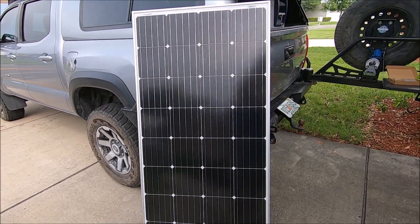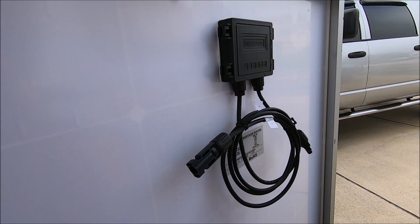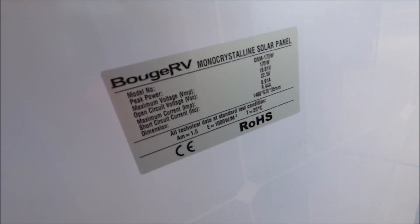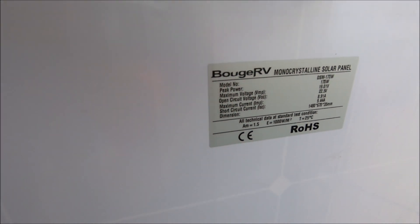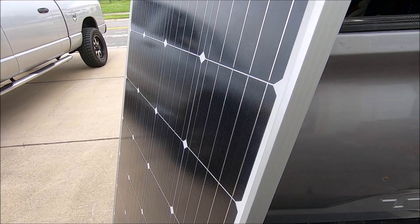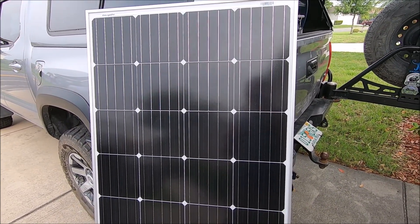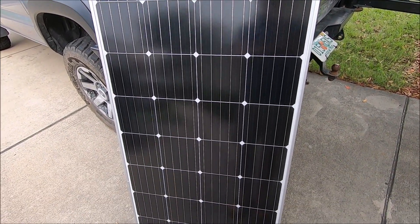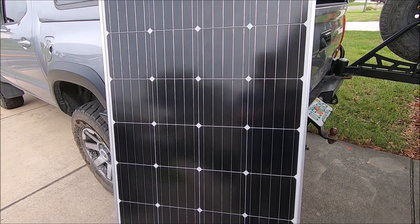Here's the solar panel — it is 170 watts. It is very comparable to Renegy solar panels and I wouldn't be surprised if it's actually made in the same factory. I've owned quite a few Renegy solar panels and this is pretty much a clone. This retails for about $160, which is less than a dollar a watt. It used to be that for a good solar panel you wanted to spend a dollar a watt, so a 100 watt Renegy at $115 was doing pretty good. This one comes in under a dollar a watt, and as far as I can tell, quality and everything, it's the same as any of its competition.